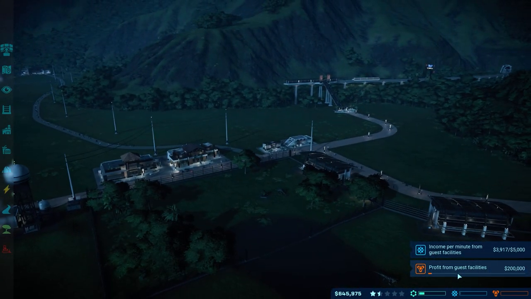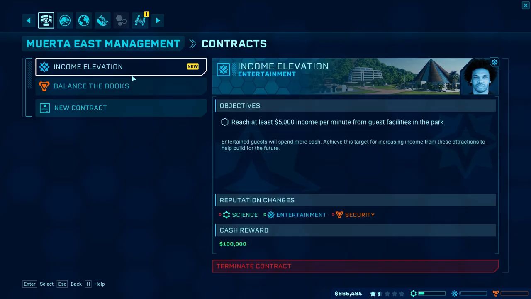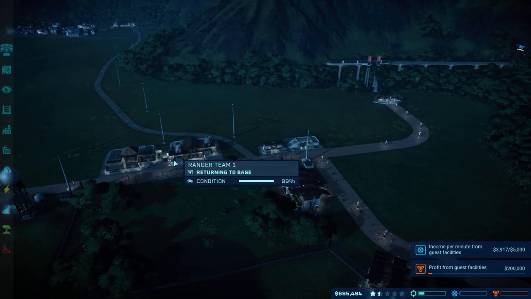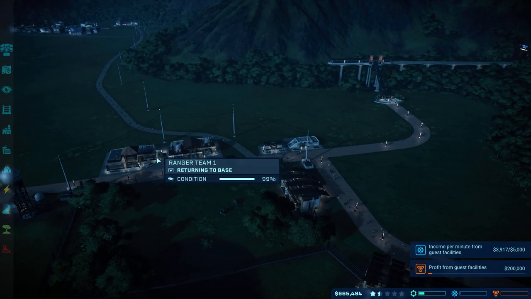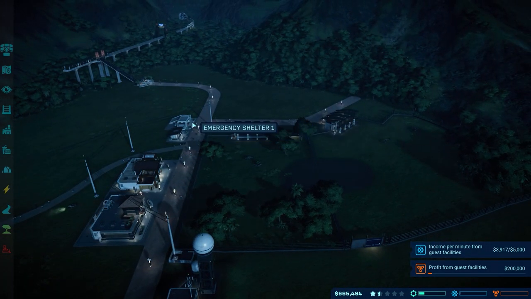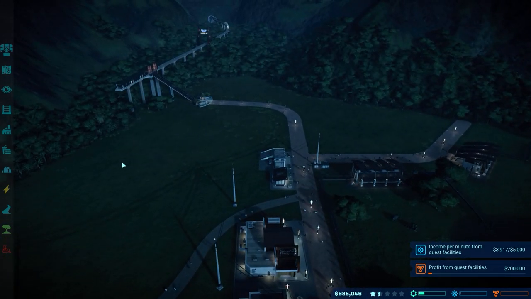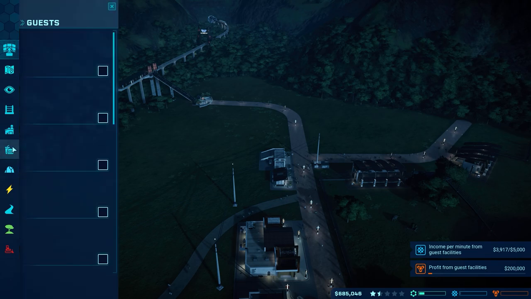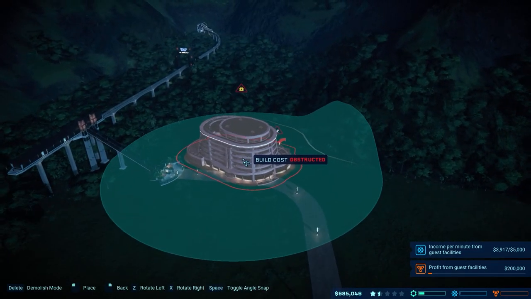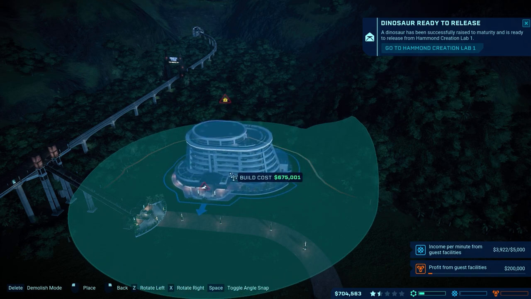And so right now I have profit from guest facilities, and that is just earn a total. That's easy. And then this one is reach at least 5,000 income per minute. Those two things kind of go hand in hand, really. So let's do something a little bit different than we've done at our other parks. In every other place, we've kind of tucked the hotels in the back, if memory serves. So let's go ahead and put a hotel right here at the front of the park so that we can be welcoming folks right off the bat.